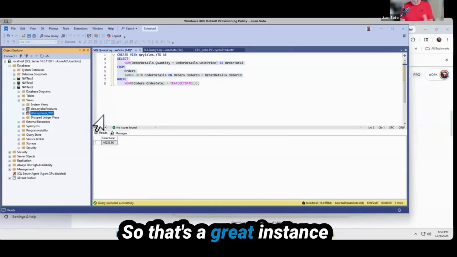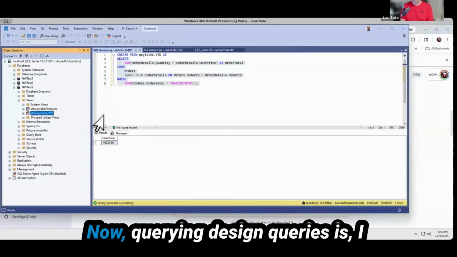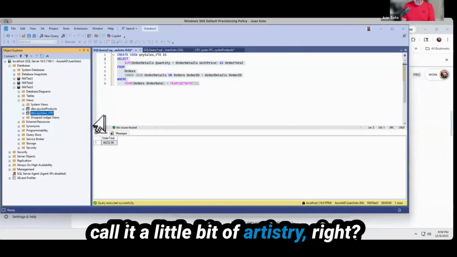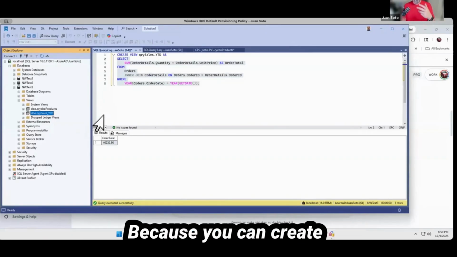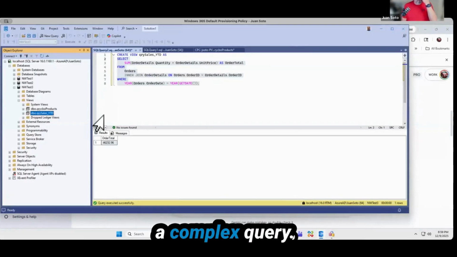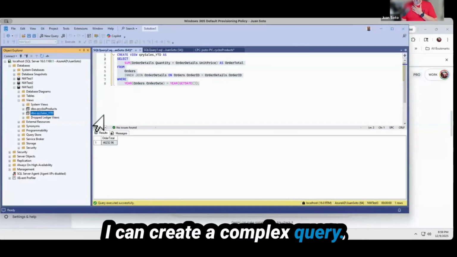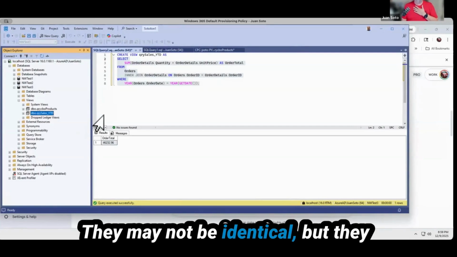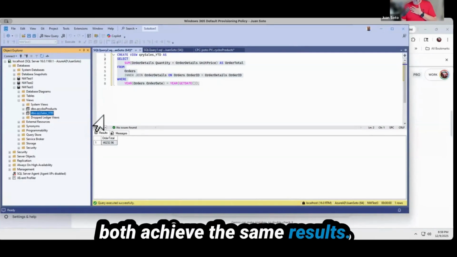So that's a great instance of how to use AI. Now, designing queries is, I call it, a little bit of artistry, right? Because I can create a complex query, and you can create a complex query. They may not be identical, but they both achieve the same results.